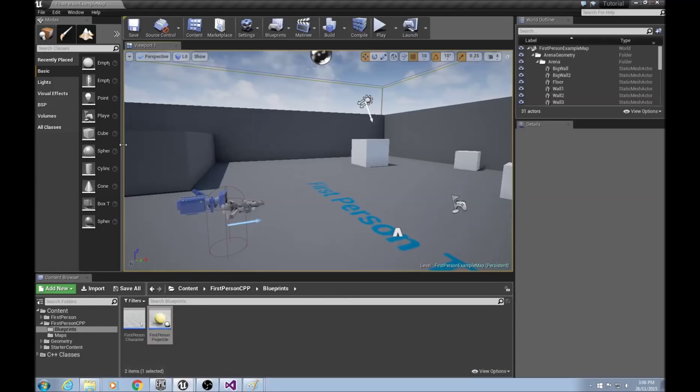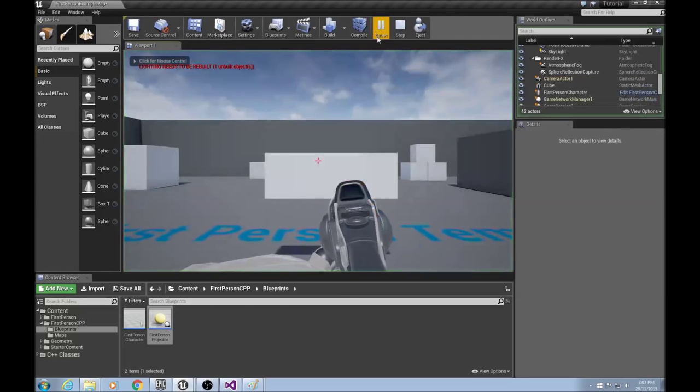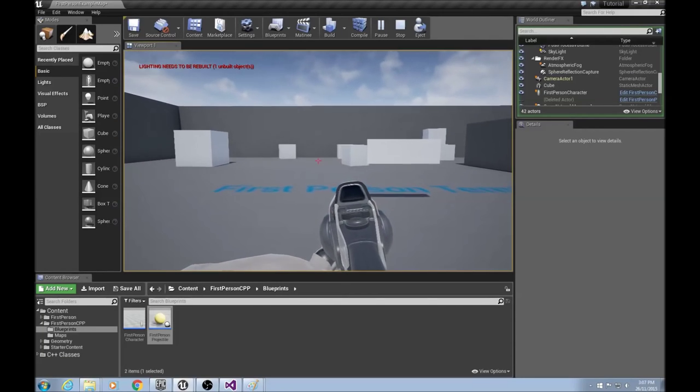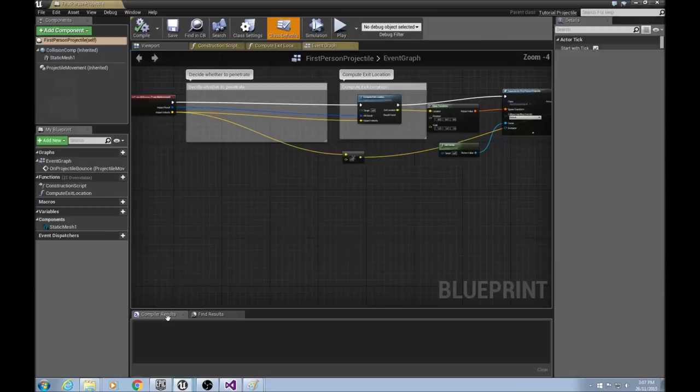Now, we need something to penetrate through, so we'll drag out a cube, move it up a bit, hit scale up here. We'll take off the scale snapping, make a very thin object. And then hit play. It will be hard to see, but you can see that it will penetrate the object. But then it goes right through the floor as well. I'm going to remedy that right now.